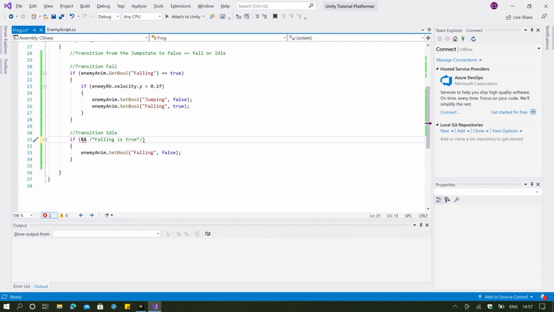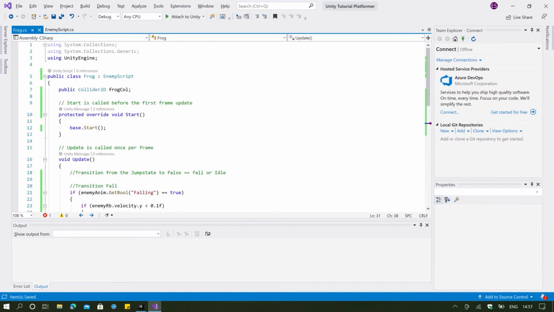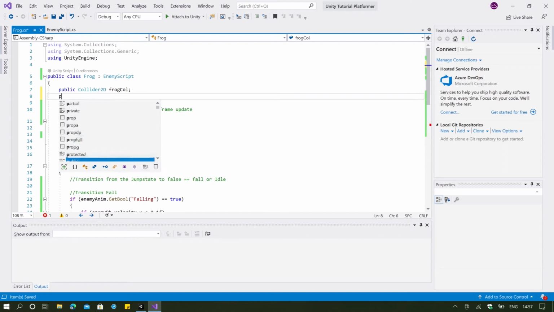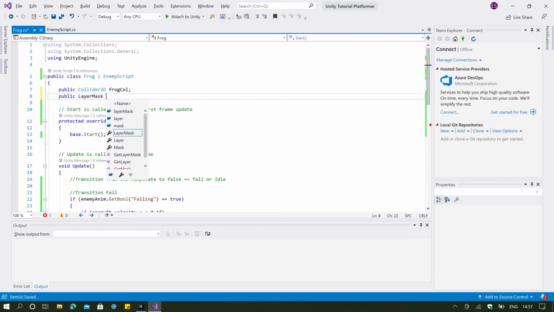And what we're actually going to do here is type in our enemy rigid body, because we want to make sure that if our rigid body is colliding, so enemy RB, and then is touching layers, because we want to make sure what layer it's touching. It asks us for a layer mask, and we luckily don't have one, but we can make it now. We can make a layer mask really quick. So what our layer mask will be is called public layer mask ground.